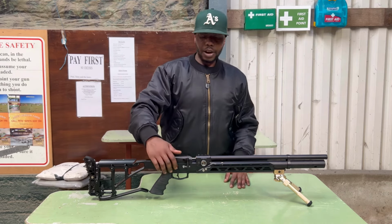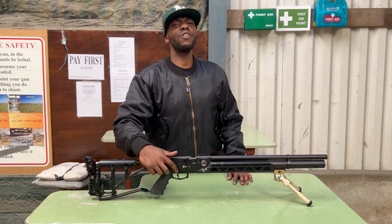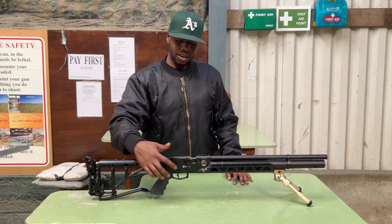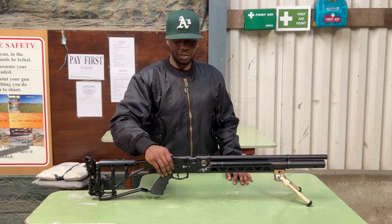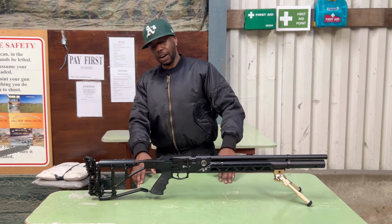Let's move below that now. You've got safety, it's on fire now. It's an AR-15 style safety. So it's on fire, just flick it down and it's on safe, you're not shooting. I like that as well. Smooth, but it's clicky. You can hear that it's gone into its position. You get me? All right, let's move down now.